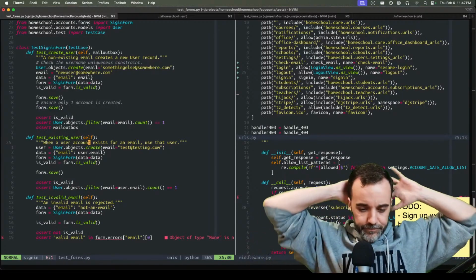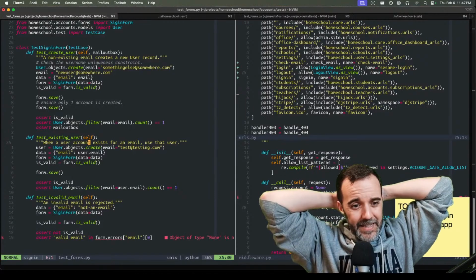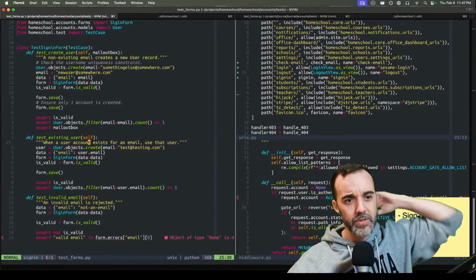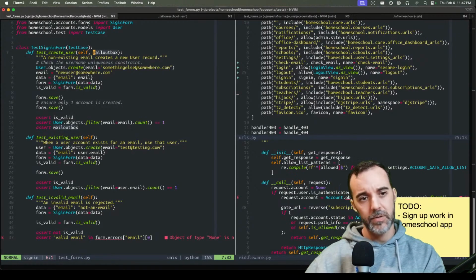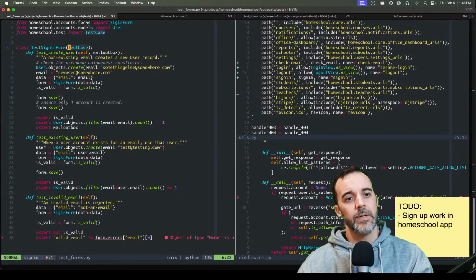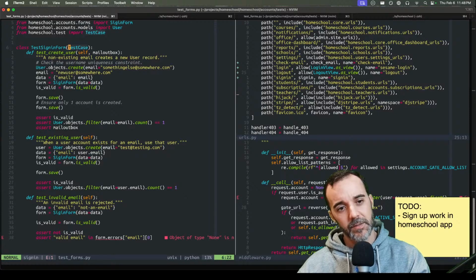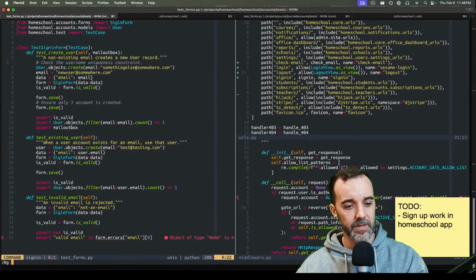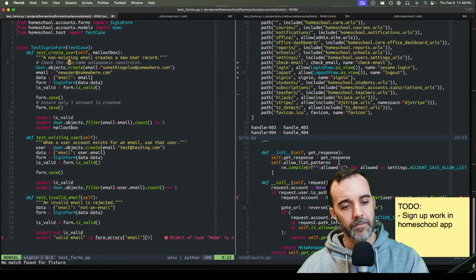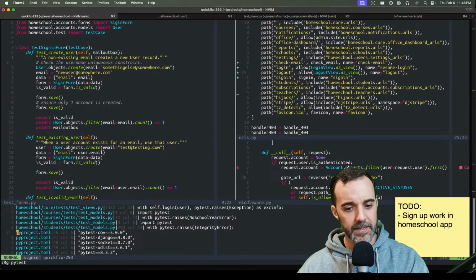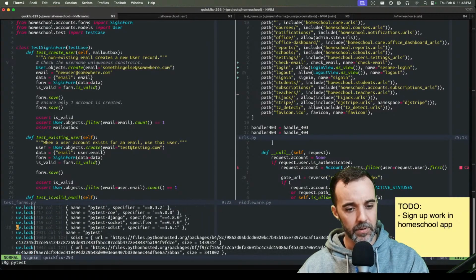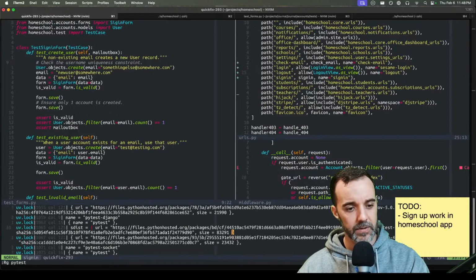So, all right. What's wrong here is I want to use the mail outbox as a fixture, but I'm using a TestCase based class, and pytest doesn't play well with fixtures in this way, so we can't do it in the same style. So let's look for fixture. There's a way to say what fixture we want to use with this style, and I don't remember what it is.